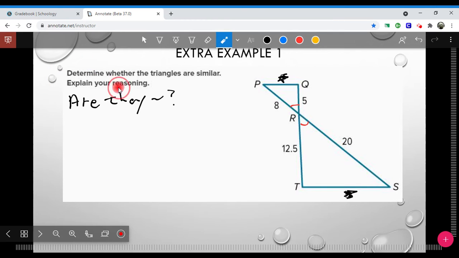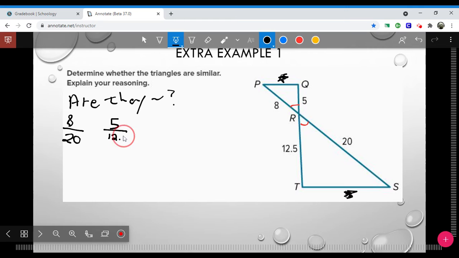And so again, this is the main type of question you're going to get in your homework, which you're just asking, are they similar? Now, they try to give us two different ways to do it here, and I'm going to reduce that. I erase the number at the top and bottom because I only want us to think through one way here. And so I am going to do 8 over 20, and then 5 over 12.5.